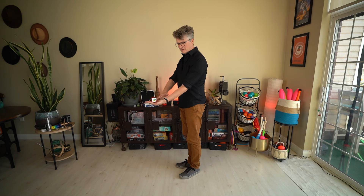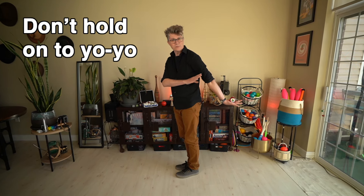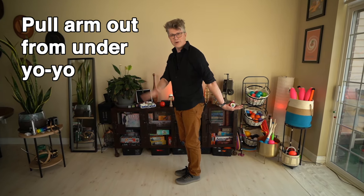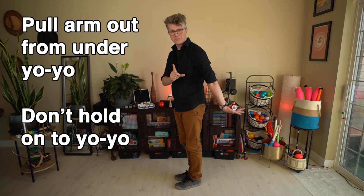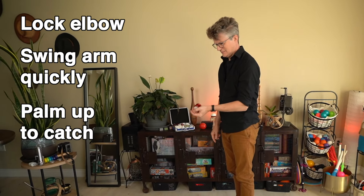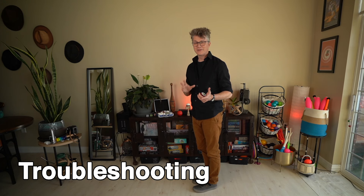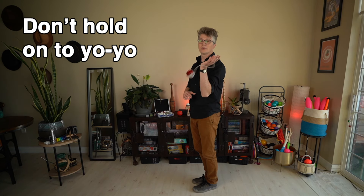Now it's time to learn the forward pass — one of the coolest beginner tricks there is. You hold the yoyo the same way as the throwdown, with the string going from your finger to the top of the yoyo — you should have that little triangle there. Keep your hand open, turn your arm around behind you still palm up, and just rest the yoyo in your hand. Don't even hold on to it, because what you're going to do is pull your arm out from underneath it. Keep your elbow locked, just move your shoulder, swing your arm forward quickly, and turn your palm up to catch it.